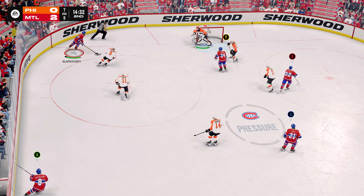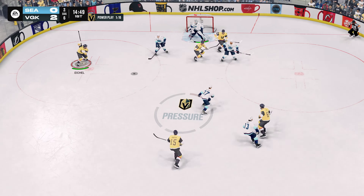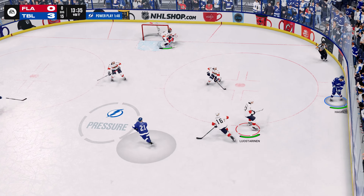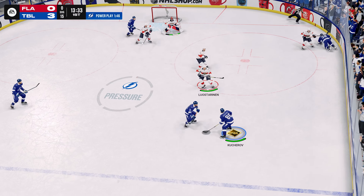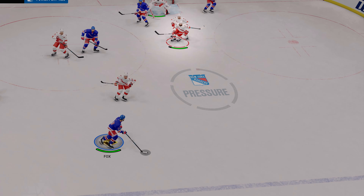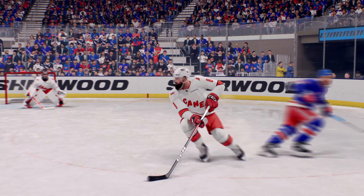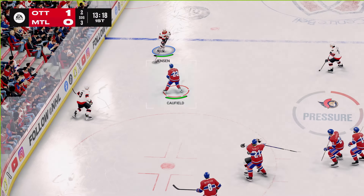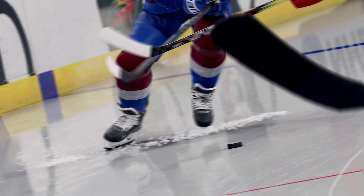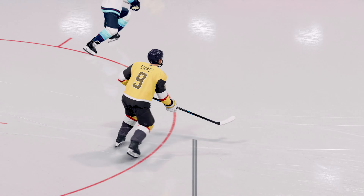If you are not in possession of the puck on the offensive side, the player will target the puck when next-gen Vision Control is active. This allows for more accurate pass pickups and blends nicely with the new skill-based one-timers. Defensively, next-gen Vision Control gives you more control to face up to the puck at all times, helping you keep better gaps and spacing in the zone. This allows for more predictable and responsive positioning, creating opportunities to disrupt passing lanes or poke-check the puck off the opposition stick.